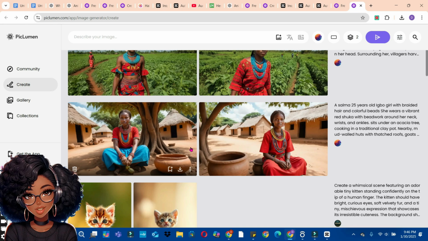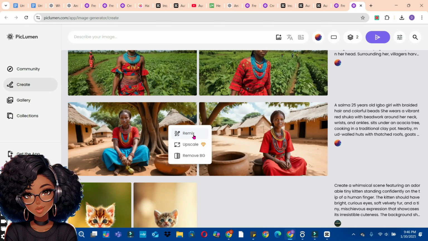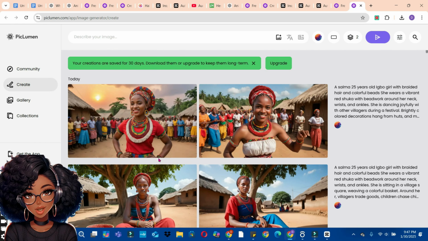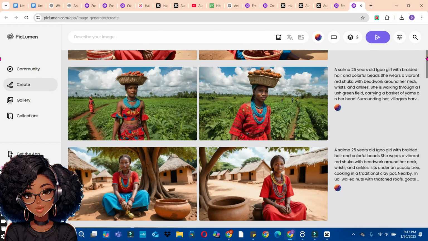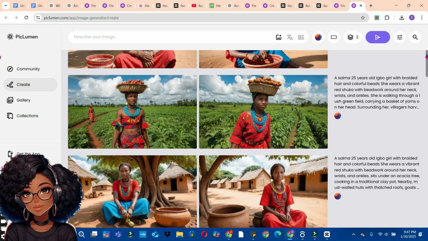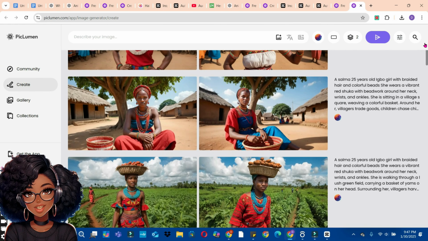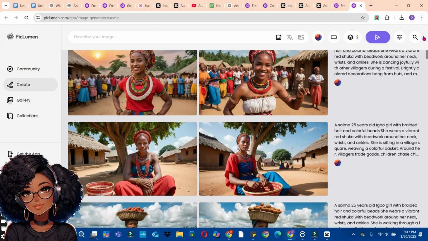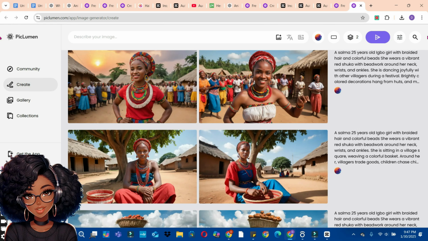This AI tool can create consistent images for our folktale stories. So let's remix it again. Click on the remix. So you can see these images that this AI tool has provided. It's the same thing we have throughout our images. You can tell she's the same person. This is how you can generate consistent images and stunning images for your storytelling videos.